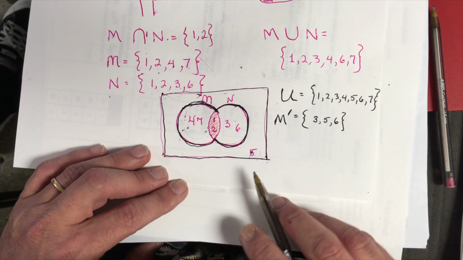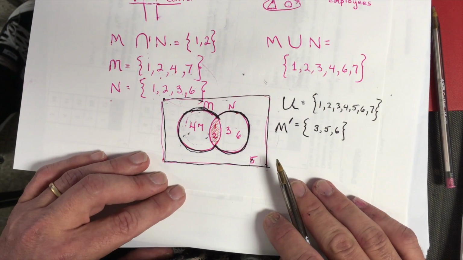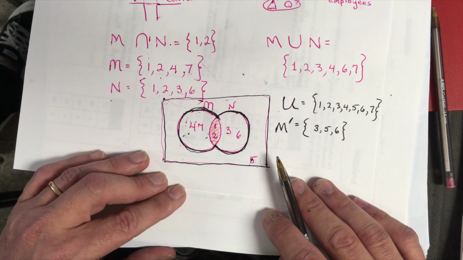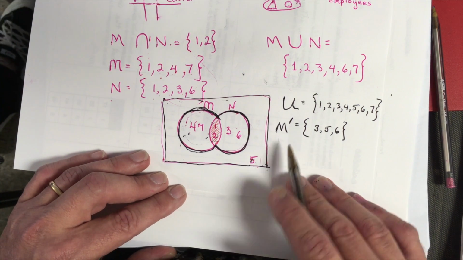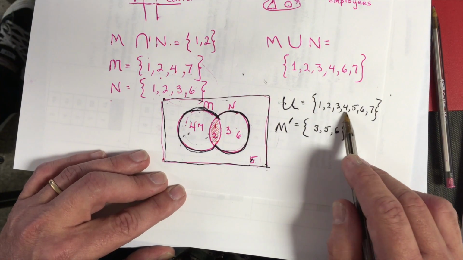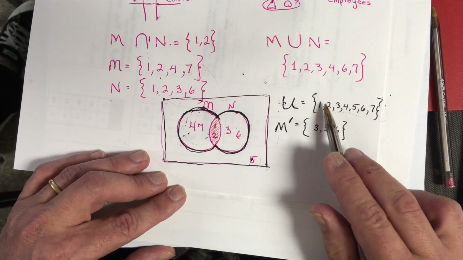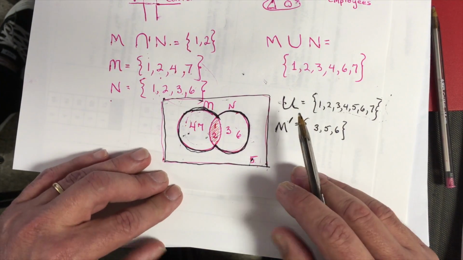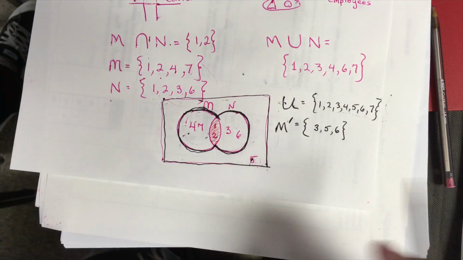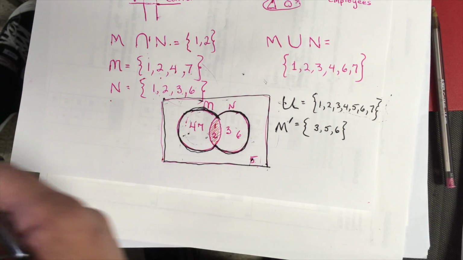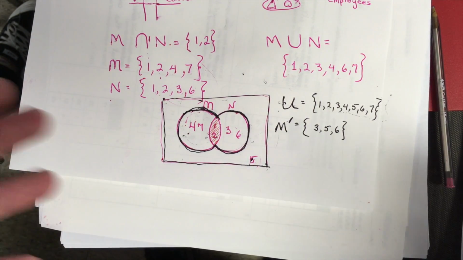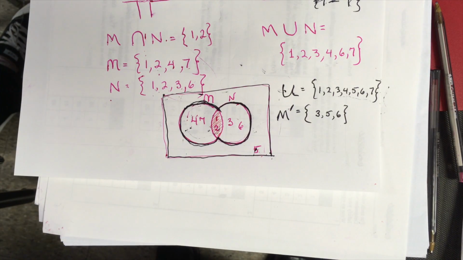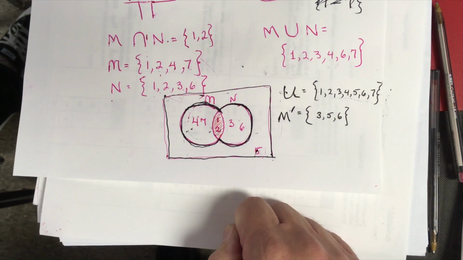Yes? You know how 5 wasn't originally in the numbers that you gave us? If you didn't ask for specifically what is the union between 1 and 7, do we just assume that 5 is already in there? Or like any number that is missing from the original number? No. I specifically defined the universe as these numbers. And notice that I don't have like 1.7 in there anywhere. So it's not all the numbers between. It's not even necessarily all the counting numbers. It's whatever we define it to be. I believe that's everything you need to know in order to be able to start doing this.